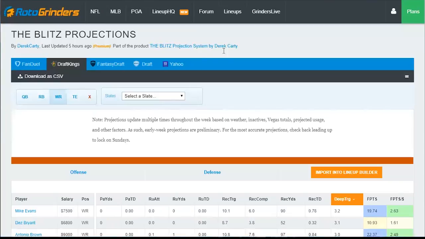The Blitz updates multiple times per week to account for things like weather, changing Vegas game totals, game scripts, and player usage, their targets and their carries. It's important to check back throughout the week because the Blitz does update the projections. The projections you see on Tuesday or Wednesday at the very start of the week are going to be very preliminary and are not necessarily going to be the same projections you're going to see on Sunday.